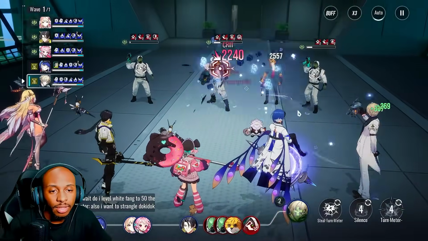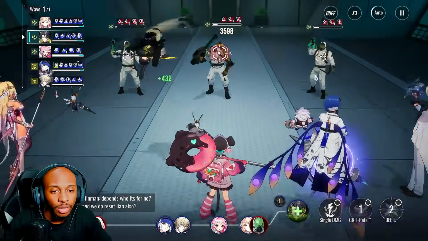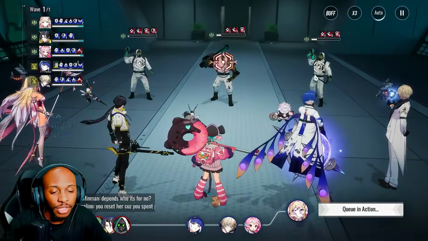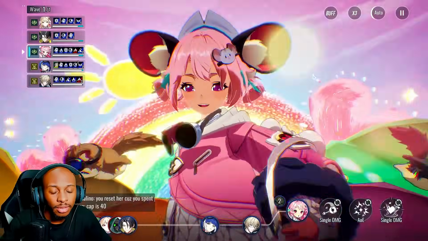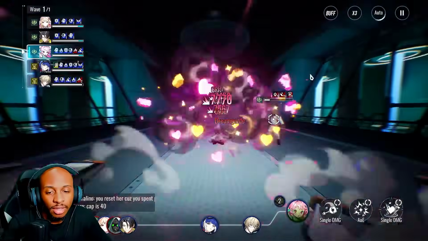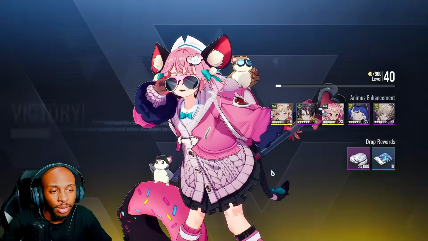All right, silence. There we go. And Gray, somebody's going to finish here. I think Remoka finishes. Yep, there we go. Skill 3 again. Boom. All right, there we go.